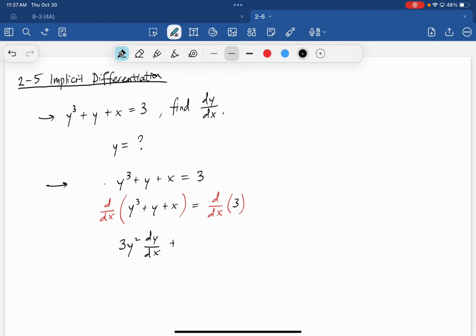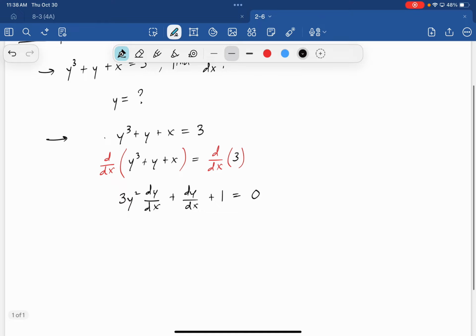And then we add, right? We're just going to take the derivative of y with respect to x now. That just gives us dy dx. And then finally, we have the derivative of x, which is just 1, by power rule, because x is equal to x to the power of 1. And then, as Daniel helpfully mentioned, the right side is equal to 0, because we're taking the derivative of a constant. Okay. Any questions about how we got there?